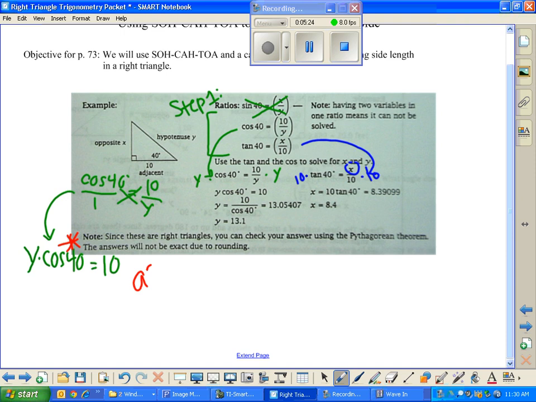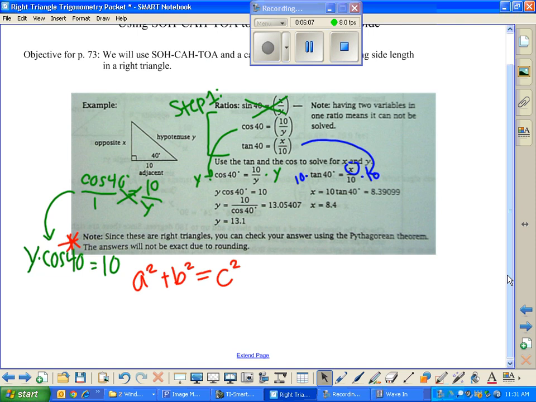So we have a squared plus b squared equals c squared. What does c represent? The hypotenuse. So if you're trying to figure out if you got the answer right, I would plug in our value for one leg, our value for the other leg, square both, add them together, and then you could either square your hypotenuse or take the square root of the left side to make sure that these numbers work out. And they should. It might be a little bit off because of rounding, but you should see that this is a foolproof way to check your own work right there and then.